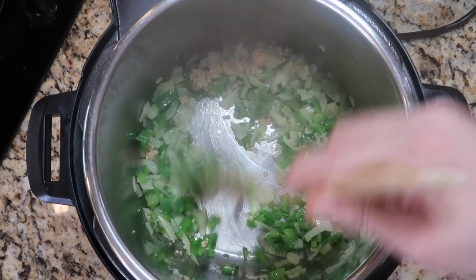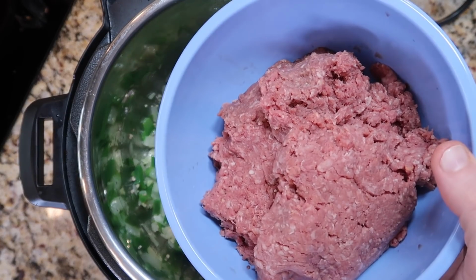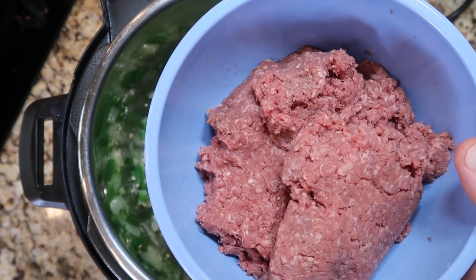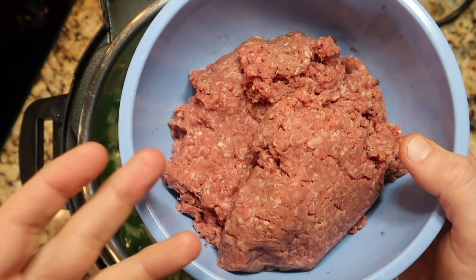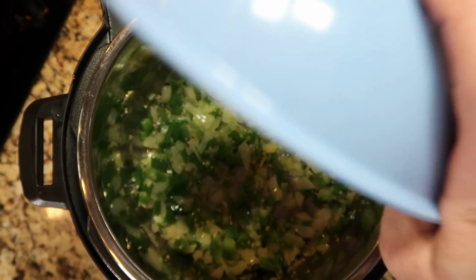Saute for another minute. All right, and now it is time to add in our meat. I am going to add in 1.5 pounds of ground beef. I feel like for this situation, the less lean, the better. So look for like an 80%. You can also add in ground chicken, ground turkey, or a meatloaf mix, which is usually 3 parts, and it's beef, pork, and veal.